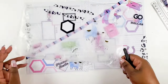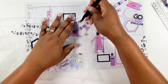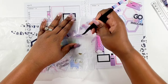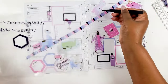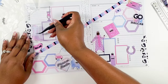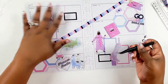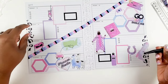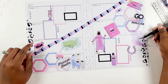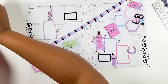Okay, what I don't have is a boot, and I know I want a boot at least somewhere on this spread. Let's find you a spot. You could really go right here, but I kind of want to save this for just a little bit more real estate. Maybe I need to add another box over here so that way I'm not so disturbed. Or maybe I should just use a smaller boot.